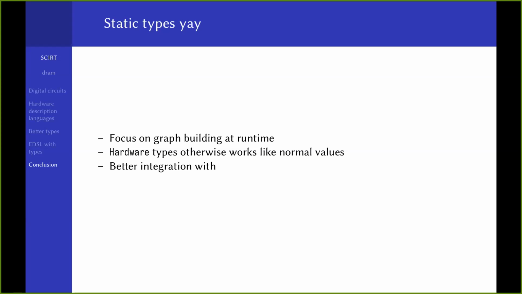And these hardware types have pretty strict types, so they end up working like normal values. You can conceivably think of a big integer library or some cryptography library that gives you big integers with certain bit widths, and they actually work quite like those. But you can't actually print values or something. There are, of course, still circuit elements. Oops, sorry, it's a wrong version in the slide here. What I want to say is that there will be better integration with editors and IDEs and early feedback and all that, as we mentioned before.